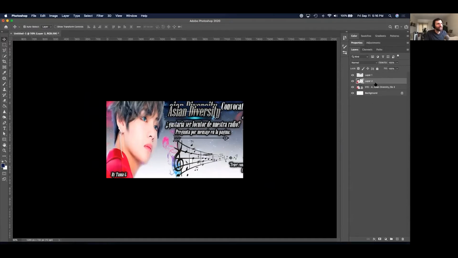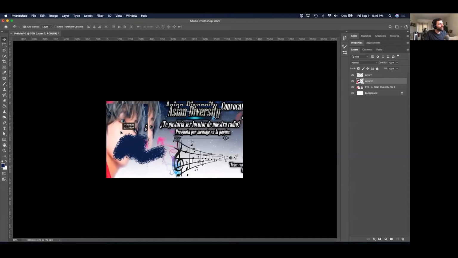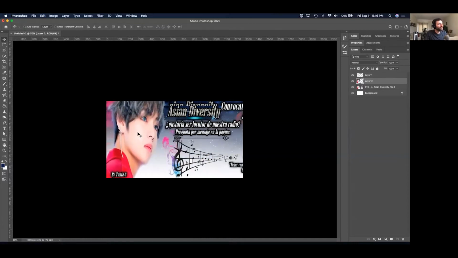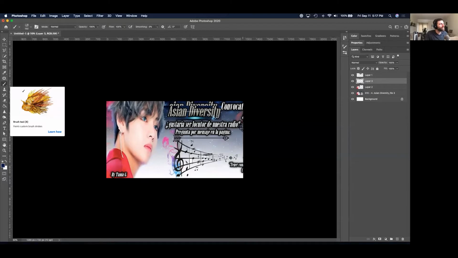Because the issue gets to be, if you're on this layer and you brush, and then you want to undo that brush, you can't, because you've painted over the layer. So instead of doing that, click on this button down here in the Layers palette. This is at the very bottom of the Layers palette, and it just has a plus sign. We're going to go like that. And then on this layer, go to your brush tool or hit B to get there.